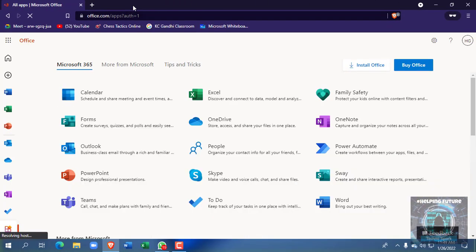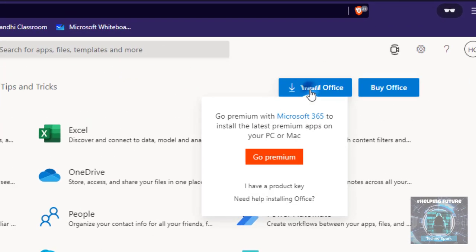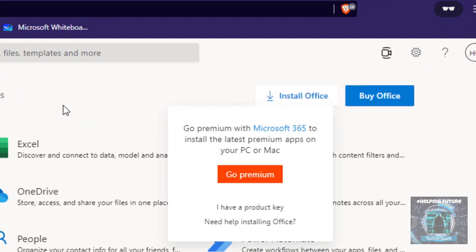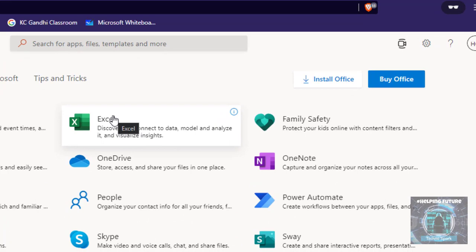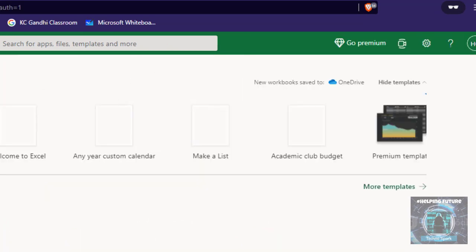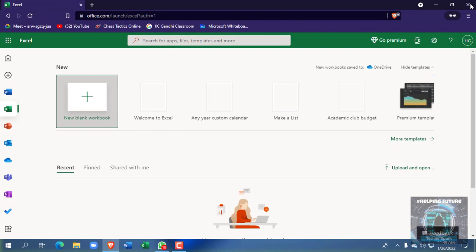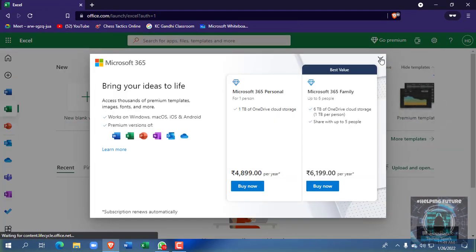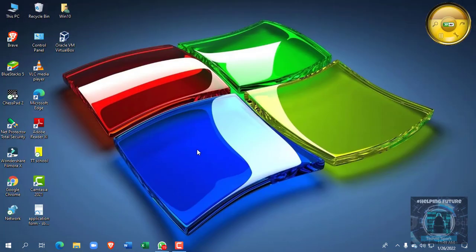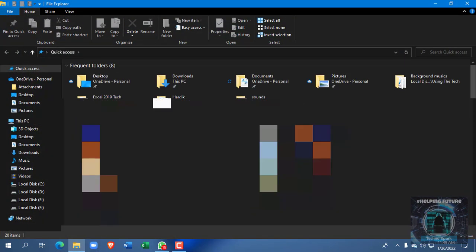As you could see, you have to first sign in. You could install Office by clicking it or just simply buy it. But if you don't want to do that, you could simply use the web version. This is easy. You could sign in with OneDrive. You need to do this, by the way. But there are some premium templates which you need to pay for. These are available in the desktop app if you purchased it. And if you have a school subscription, your teacher will provide you with the account and all that.